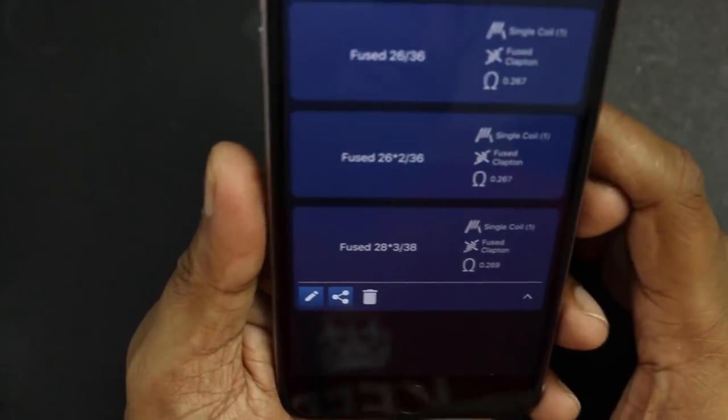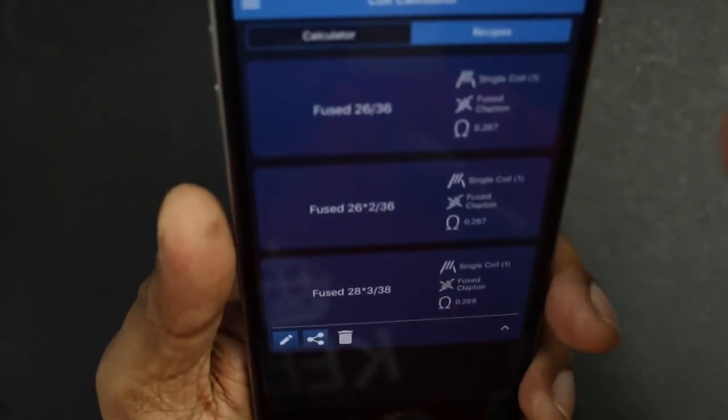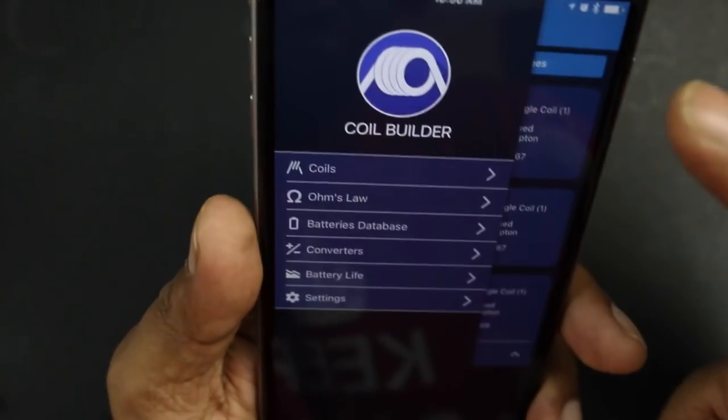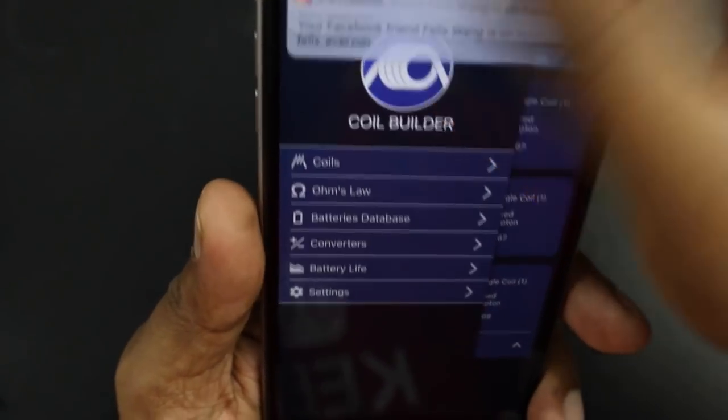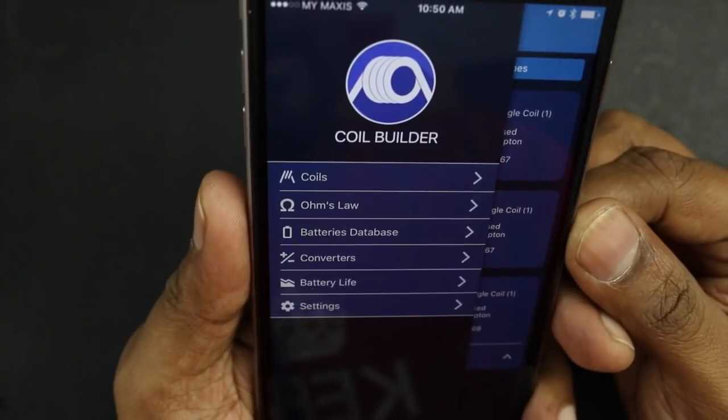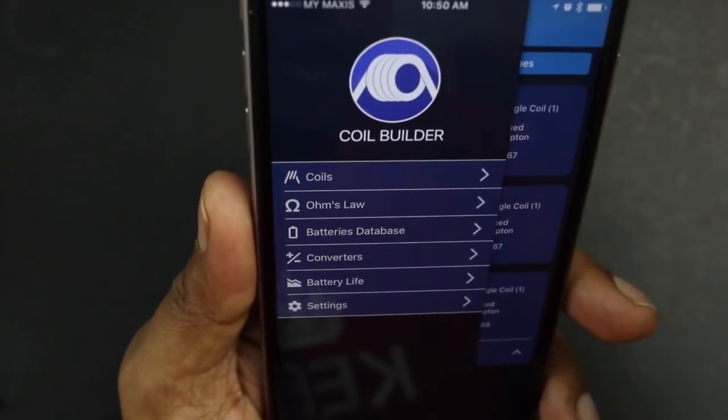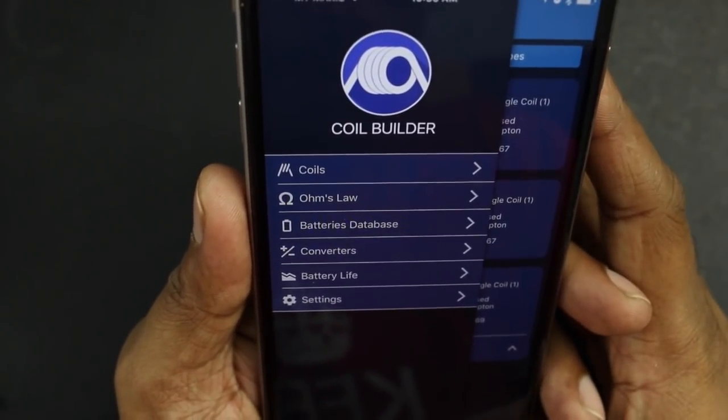So as I said, there are many apps out there that can do similar stuff, but I think this is the best, and it's called Coil Builder. You can check it out on iOS, and I think also on Android, although the Android version may not look exactly the same. Alright, hope you enjoyed that. So it's a very simple app, free to download, and of course you can upgrade if you want to. I'm not sure if on Android it's free with the in-app purchase or not.